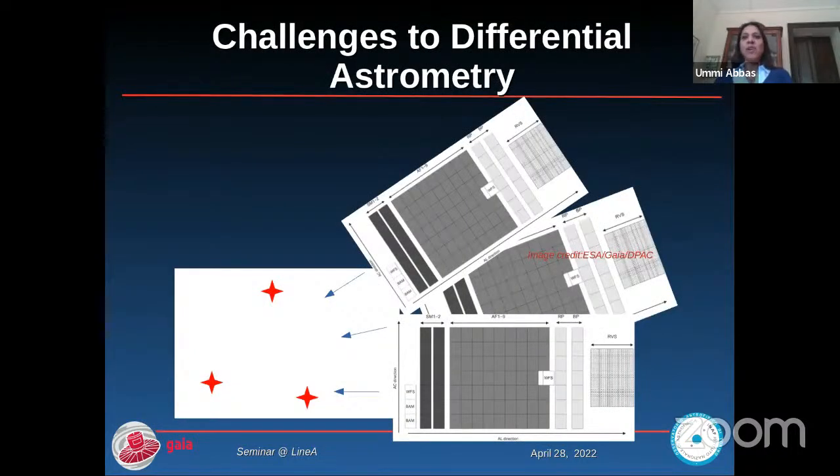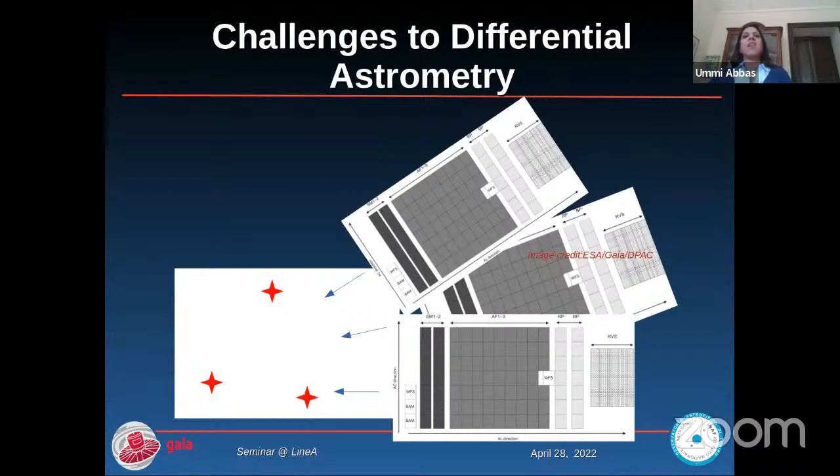Instead, when you look at a small field of stars, for example here, I just show illustrative three stars in the field. You then take observations with Gaia, but Gaia has this particular scanning principle. So for example, if Gaia scans one time in one direction, the next scan, it will scan in another direction. And so you will obtain different field angles, or you will also obtain different along scan estimates of the position of these stars, as well as across scan estimates.